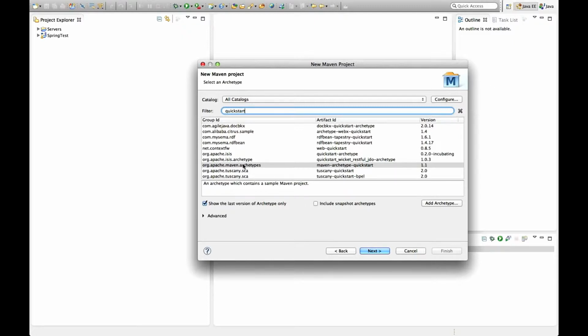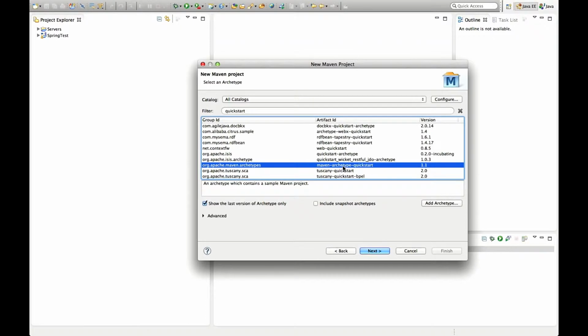If for some reason you can't find that, don't worry too much, because we probably are going to use it again later, now I come to think of it. Also, in the next tutorial I'm going to show you how to find the best simple archetype for a Java project, but hopefully you can find this one, and if not, don't worry about it.